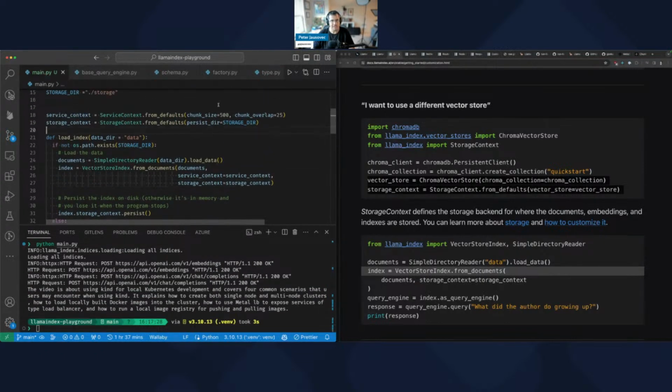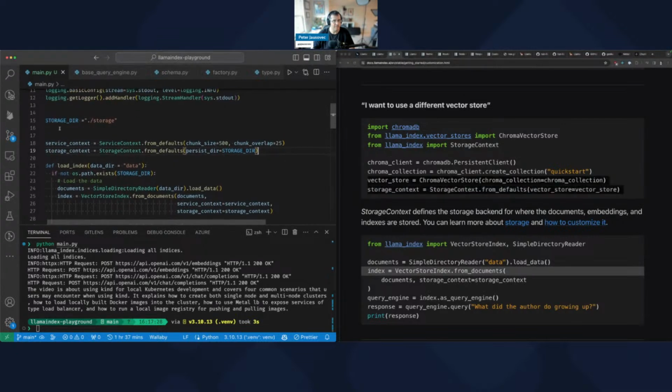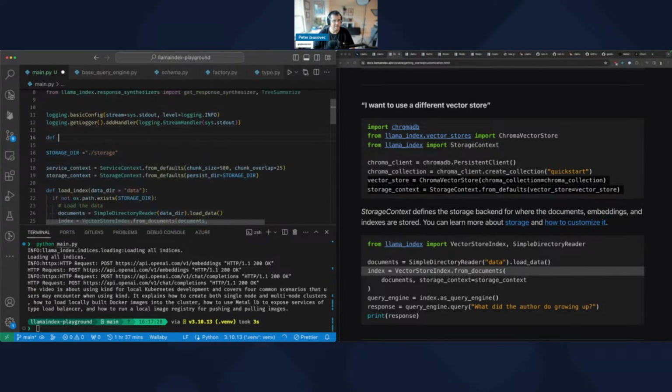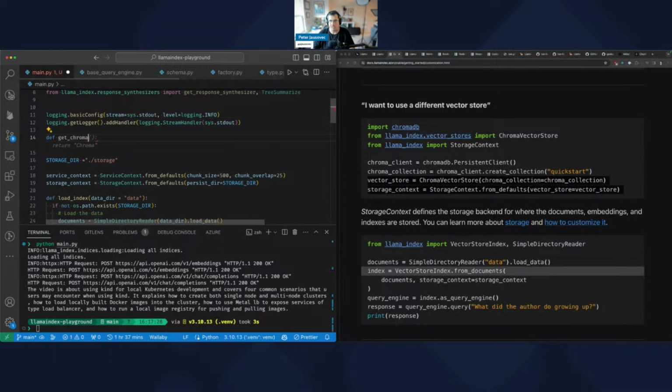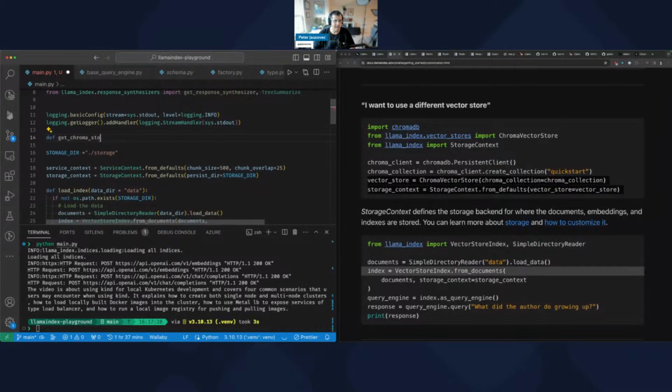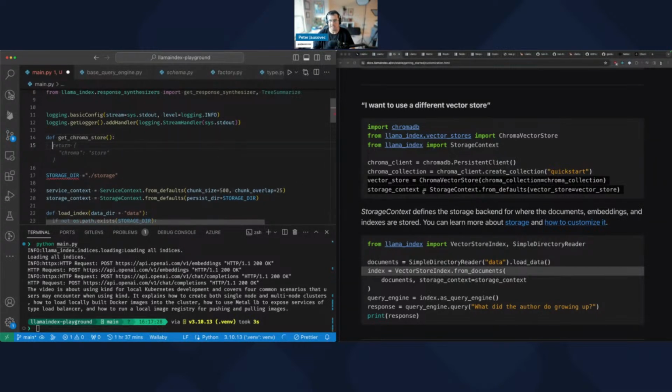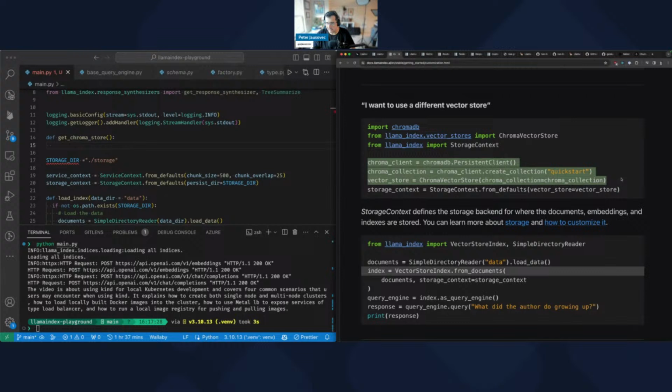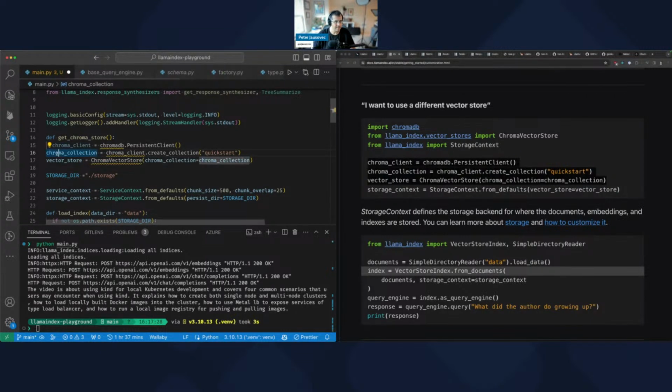So now if I want to use, instead of the folder, let's say Chroma DB, we'll say get Chroma store, we'll call it that. And then we'll use this, just paste it here.